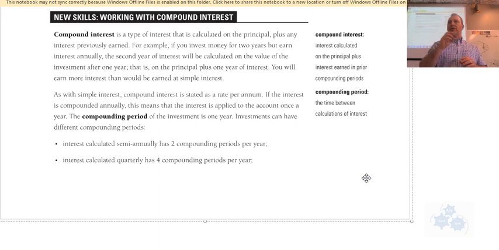And what happens is you get charged interest on your principal and the accumulated interest. So let's say that you borrow $5,000 and after the first year you owe $5,250. Well, now you get charged interest on not just the $5,000 but on the $5,250. So they're charging you interest on the interest. You see that? And they do that every time the interest is calculated. They charge you interest on your principal plus all the interest that you've been charged up to that point.